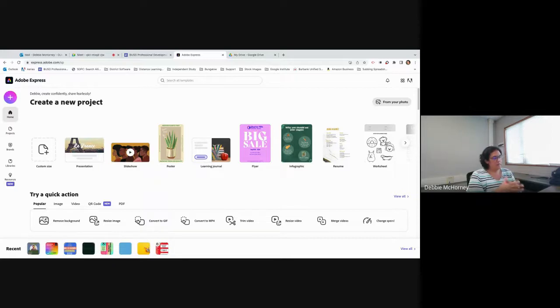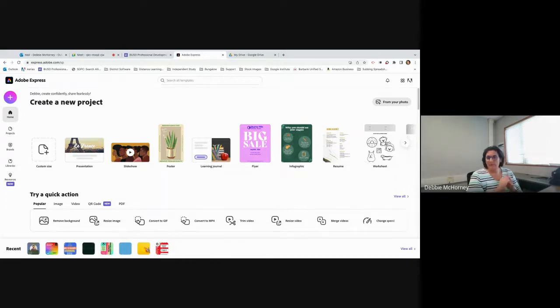Adobe Express, it's a rebranding also. This has been around for a while. It used to be called Adobe Spark, and it was like 3 separate programs. So if you've heard of teachers making Adobe Spark videos, that's all here within this platform. They're rebranding and repackaging everything into Adobe Express, and it's going to live all in one place now.